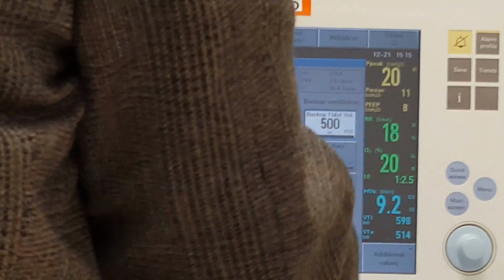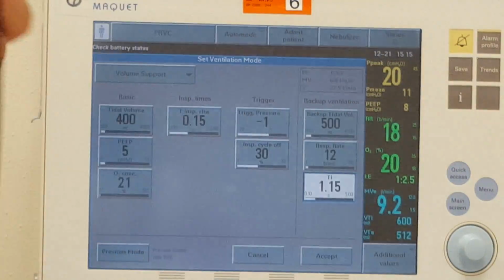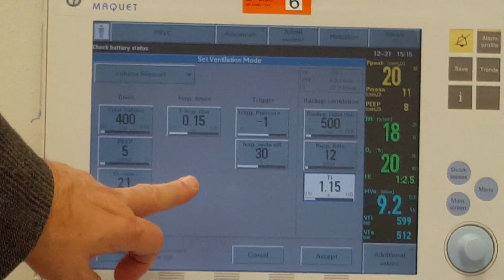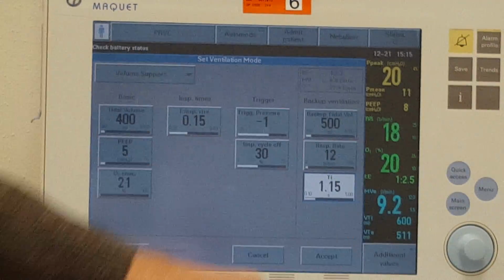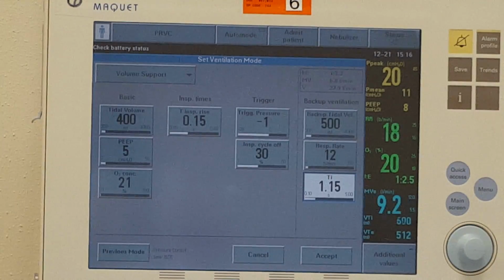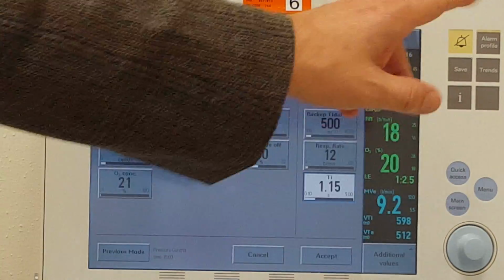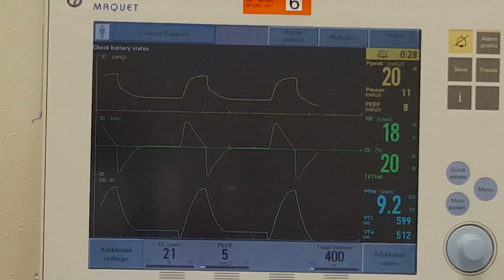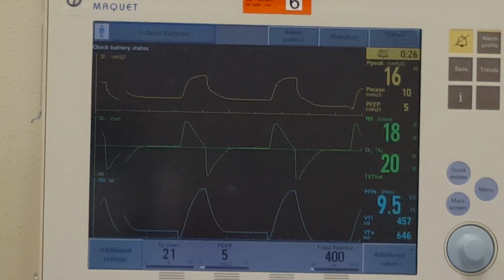Let's say we're ventilating their spontaneous volume at 4 or 5 mils per kg. We may want them at 6 or 7 mils per kg for their backup. This is if they go apneic. Let's put our settings here. 1.2 seconds, okay? So now, here are our settings. When we switch over, this becomes a spontaneous mode, and I've just set these as the backup. So if the patient goes apneic, does not breathe for 20 seconds, based on our apnea setting, then they will go into those backup settings.